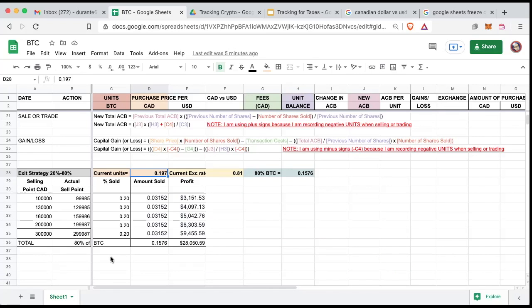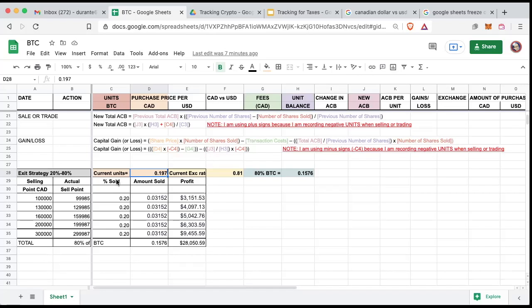Down here, I just want to point this out. This is what I sometimes use as an exit strategy, and I got this idea from Rob at Digital Asset News. This is an exit strategy where I am going to sell in 20% increments 80% of my coins. And why 80%, not 100? Well, if I sell in 20% increments and I sell 80% of it, if my coin goes on to some moonbeam run, I'll still have 20% of my coins to sell and gain my profits from there.